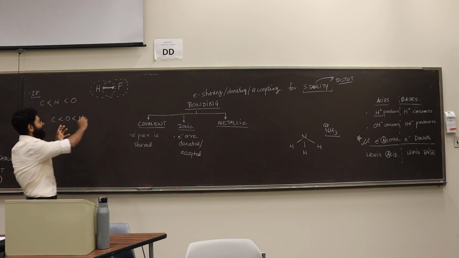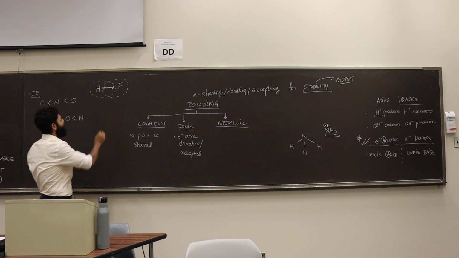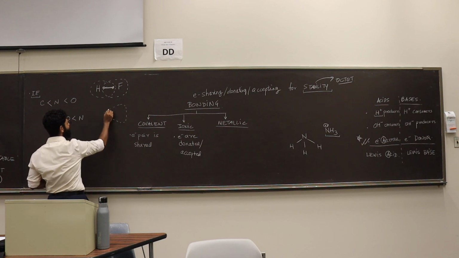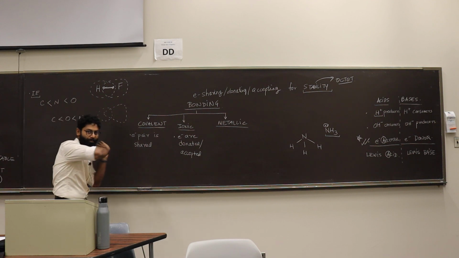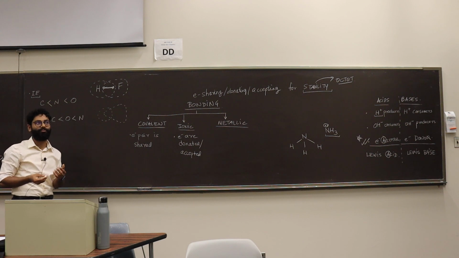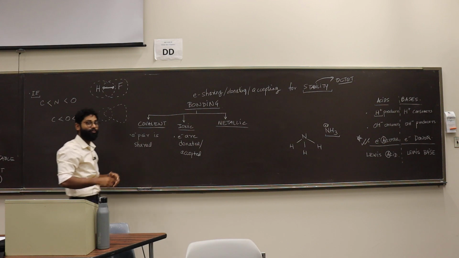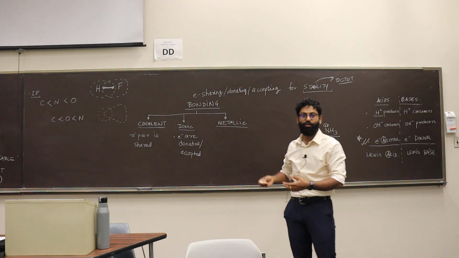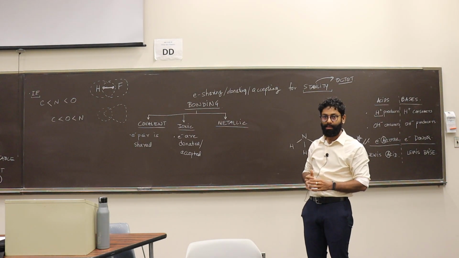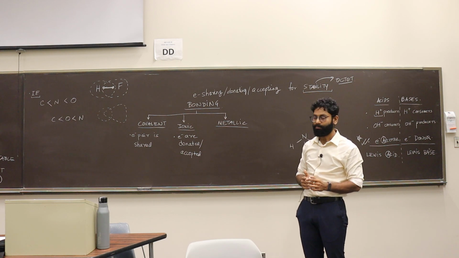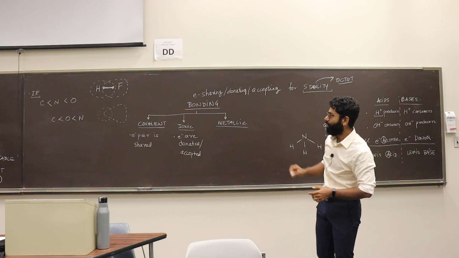So generally, if you see an electron cloud, that electron cloud will be something like this. And H gets a smaller share of that, and F tries to pull in that electron towards itself. And this behavior is called electronegativity. So F, being more electronegative, is pulling those electrons. Now, what do you think the electronegativity is going to do from left to right? It is going to increase, and from top to bottom, it is going to decrease, right? It's very simple.